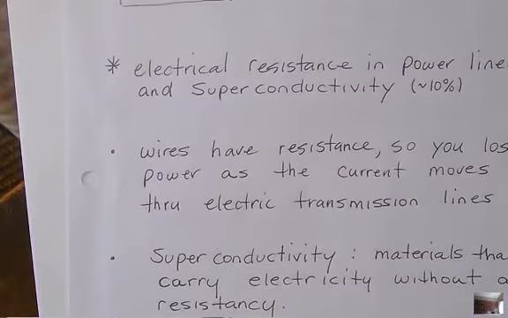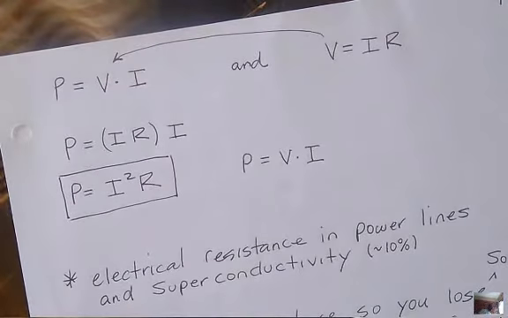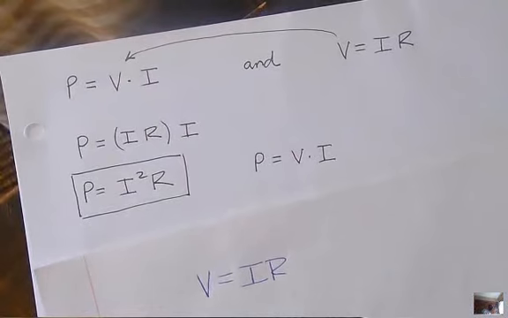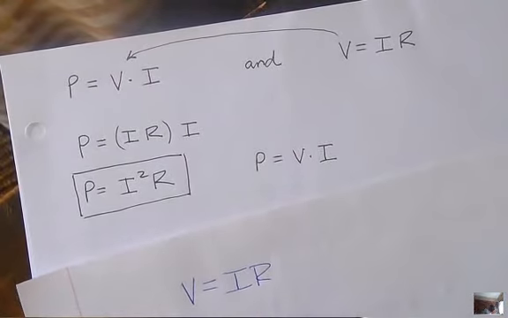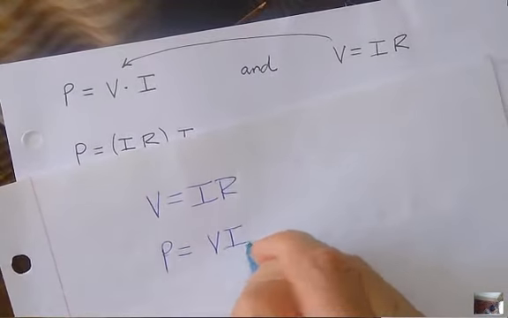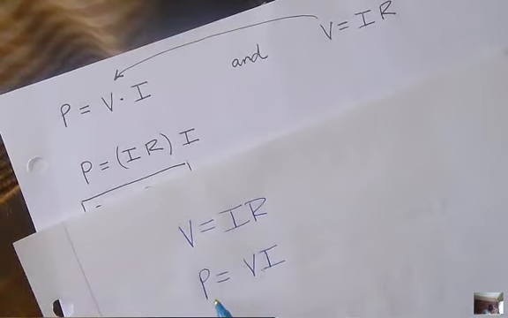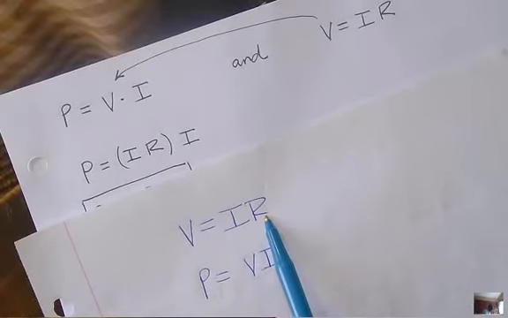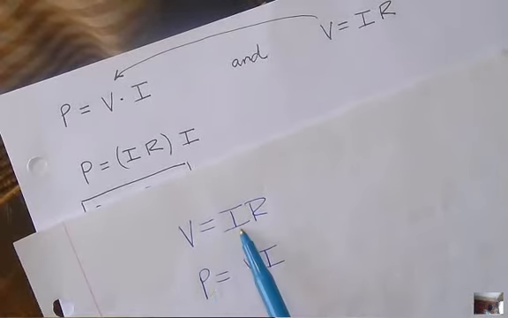Okay, last thing that we could do is, now that we have this, we can put our two formulas together. We can put Ohm's law together with the fact that we know that the power in a circuit is the voltage times the current. So what I'm going to do is figure out what the power is, and based just on the voltage and the resistance, I can get one formula, and I can get another formula for power based on the current and the resistance. So I can eliminate V if I didn't have V, or I can eliminate I if I didn't have I.